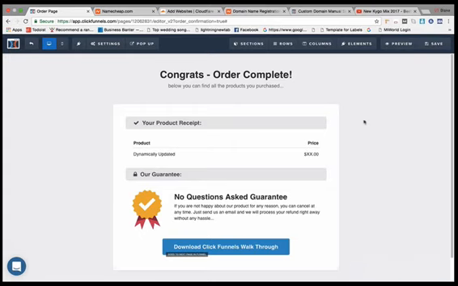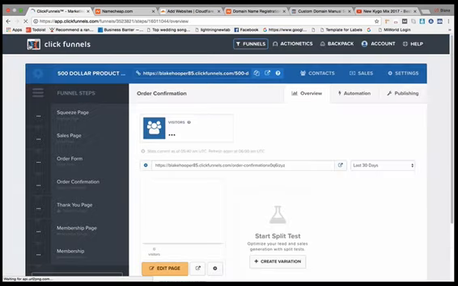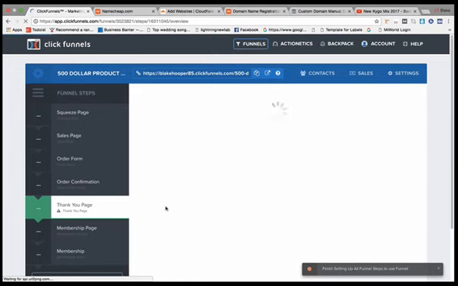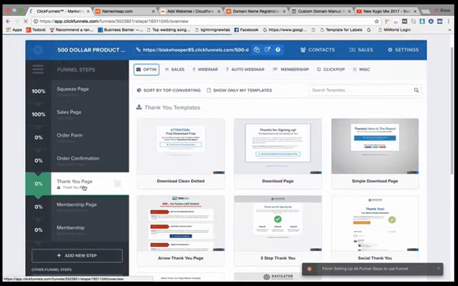Now your title has a little bit of value in the Google search engine, so be careful and make sure you make the best title possible. So we're going to exit that now that we've saved that. And then we go to a thank you page. As you know, you can easily modify these, but the thank you page is the next step in the funnel. And I'm just going to show you.